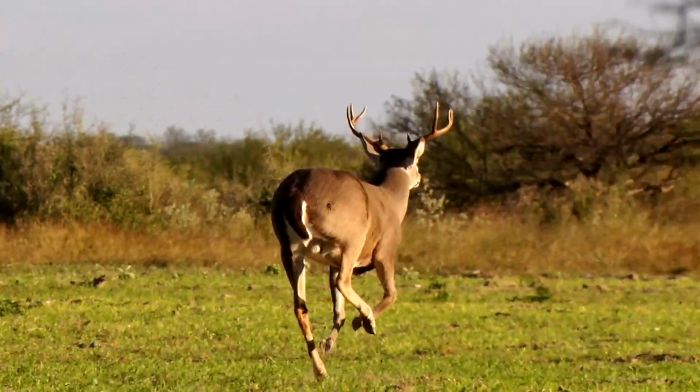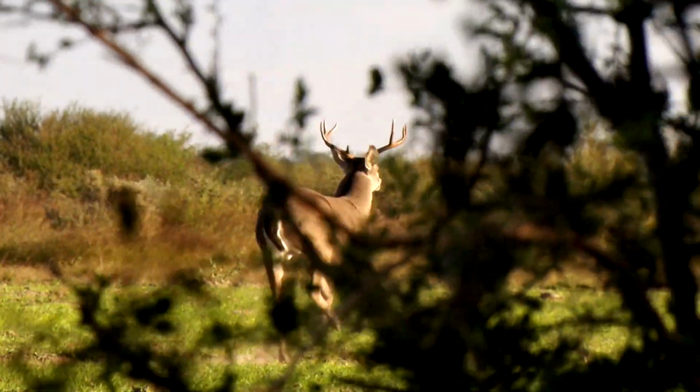So we're out here on day one, and we snuck in about an hour before, just in time. Saw a nice axis come through. It was still young, and then deer started flooding in. It was great. There were a couple possible shooters there, but it's day one, so we decided to pass on it.